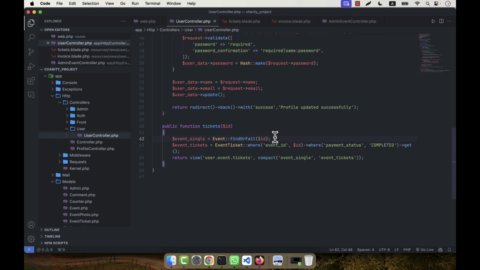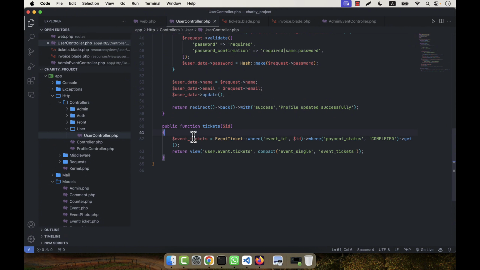But here what I will do, where event ID, you see, if I want to show all the event tickets, so I am not going to do that way here, not like that. My task is a bit different here, right? So not event single. Here I am also going to remove this one. Here I am going to show event tickets where only user ID.